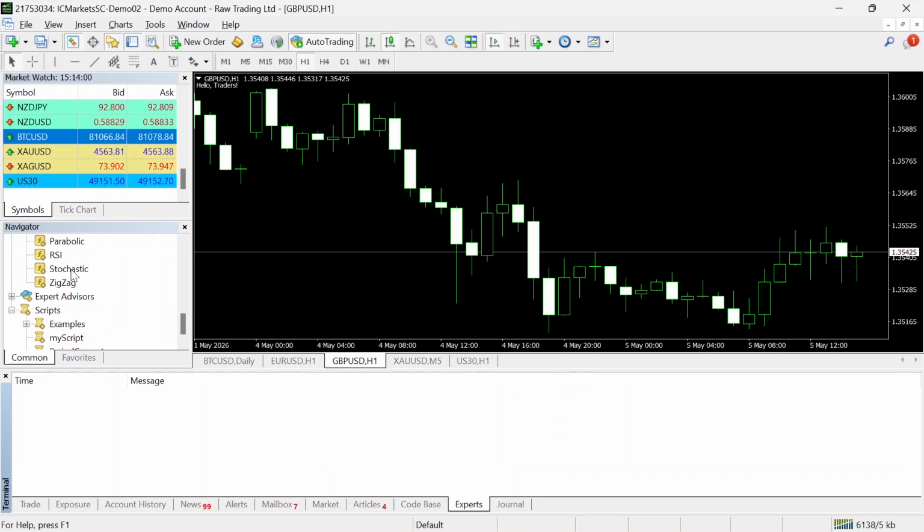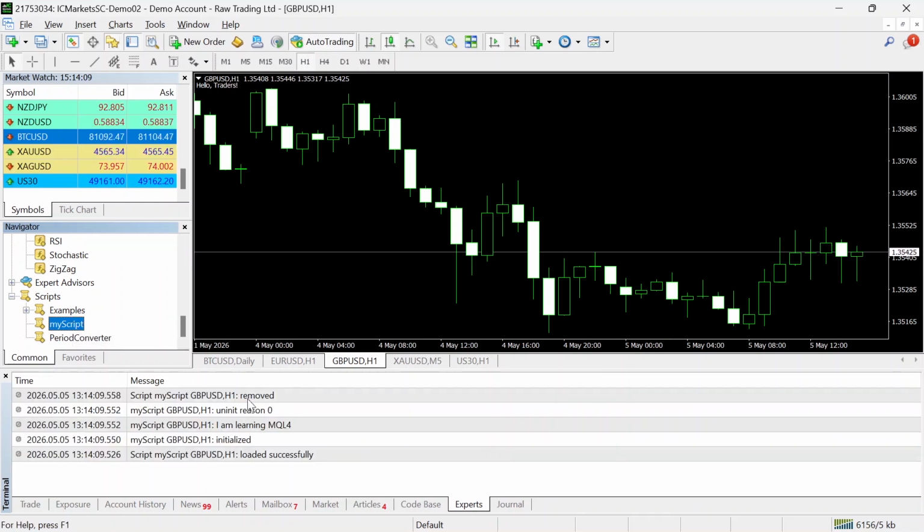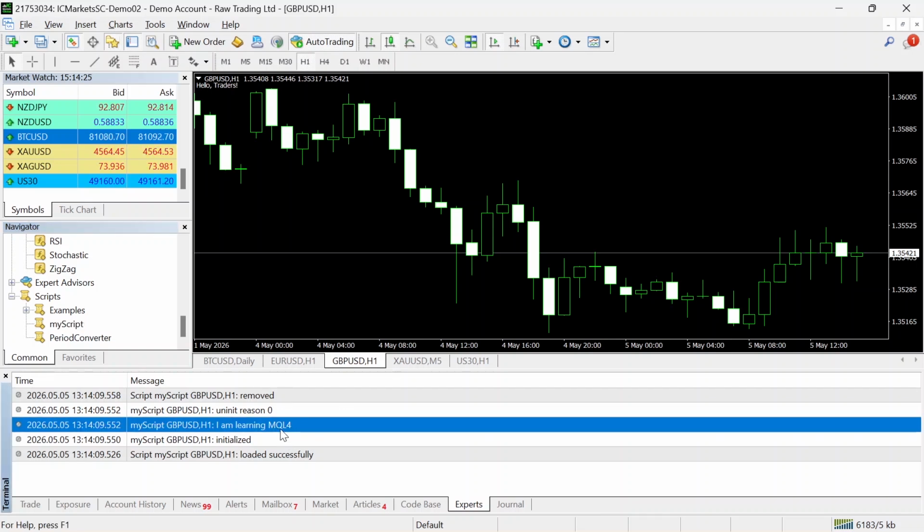Now, the moment I launch my script, you will see what I just typed, which is "I am learning MQL4". You can see this is the Print. When you use the Alert function, it will pop up something. It will alert something on your screen. Also, you will get the log here, right? You get whatever you alert in the log here as well, but it will come as an alert. It will come with a sound and it will pop up. So more like a notification.